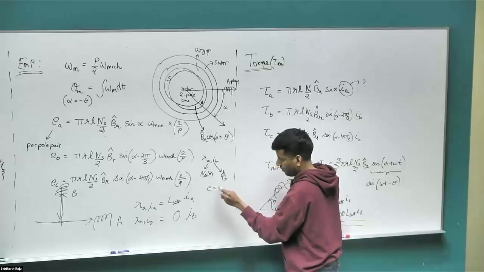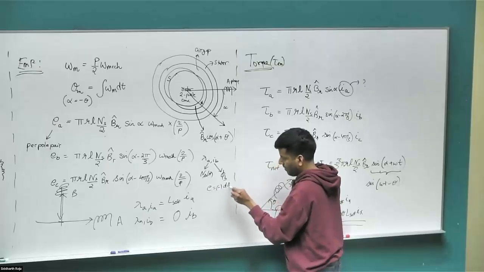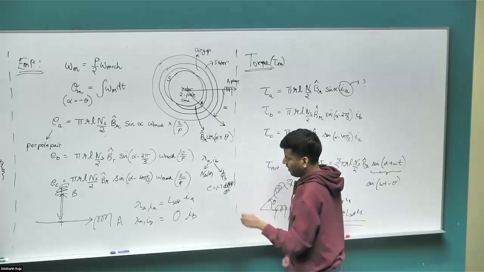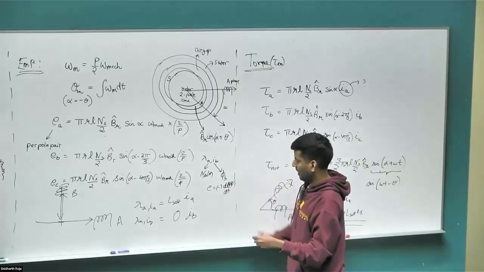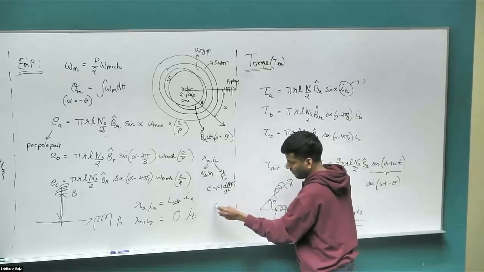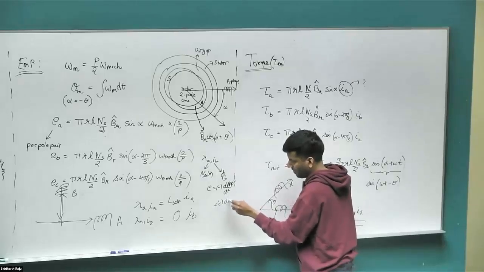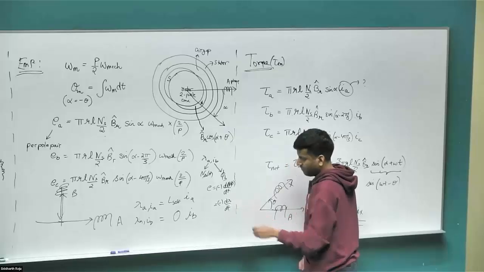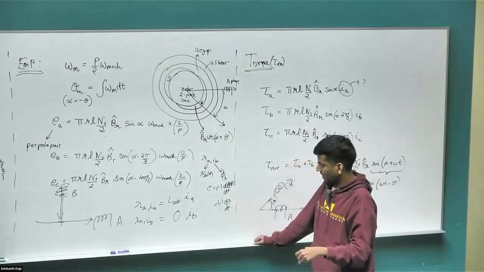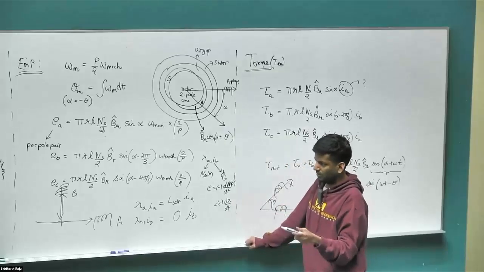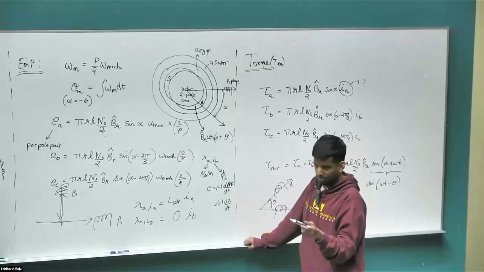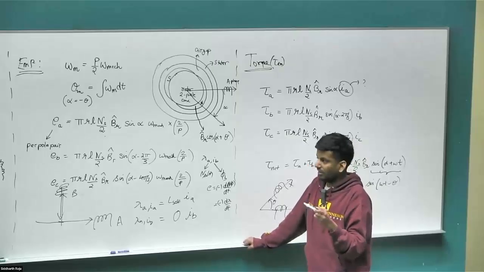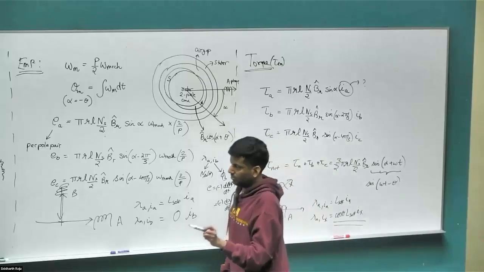So E equals, let's leave the negative sign out for now, but it will become critical in a minute. N times d phi by dt, I'm taking the N phi inside. The N phi is our flux linkage lambda, so d lambda by dt. So if I give you the flux linkage, basically to get the back EMF, you will have to differentiate the flux linkage. Now there are two flux linkages here, so we have to be quite careful.